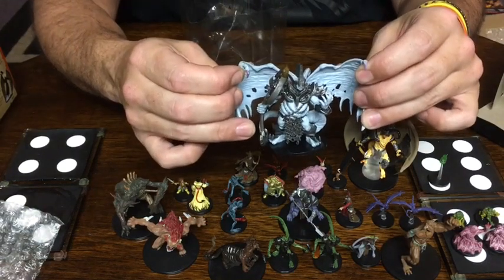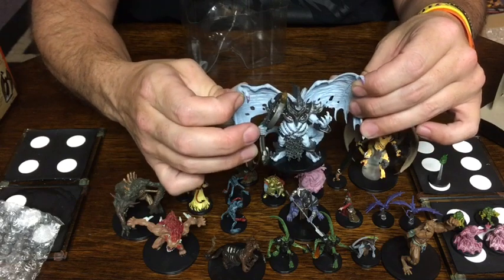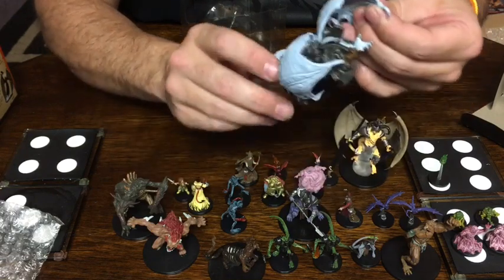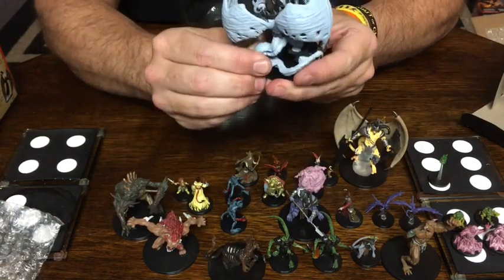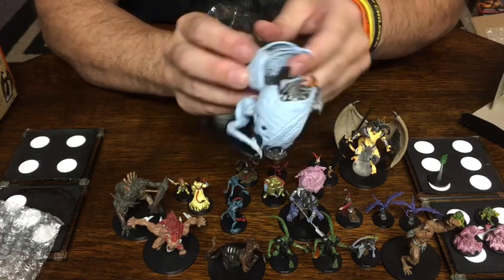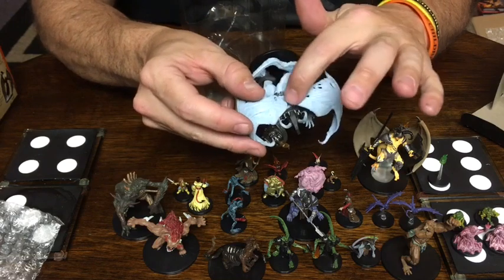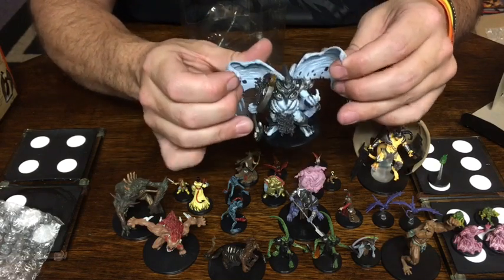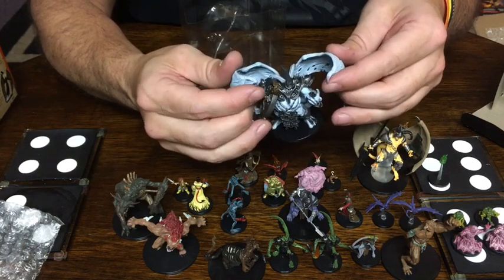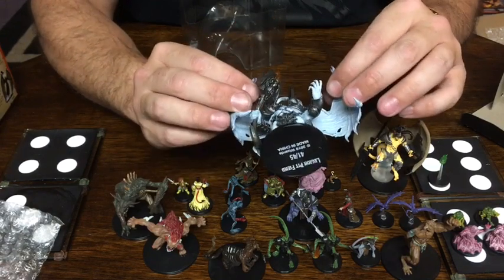So if you open him up, heat the wings up with a hairdryer, then let them cool while you hold them open, and that's pretty badass. He's got a lot of good detail in him on his armor. Tail, oh, that tail's thick and stiff, not moving. Even the little part moves just a little bit, but not much. Wings seem to have some flexibility, but they look like they're on pretty solid and they're thick around his back. So you can manipulate it a little bit to get him to pull out. And his claws, that's actually a little sharp on the tips of the wings. Ow. He's pretty badass.